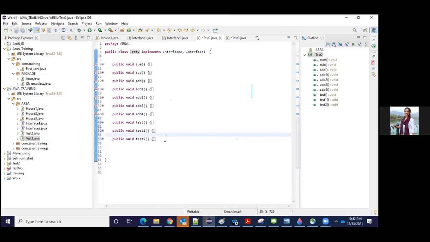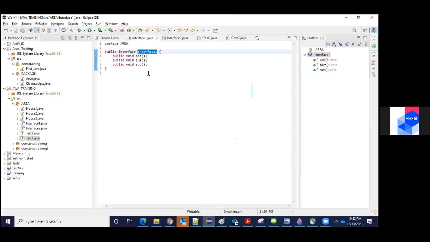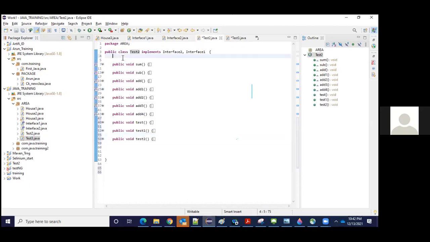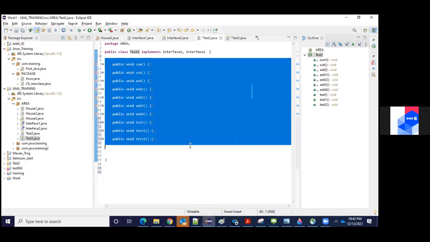1000 plus 100, 1100. Right? But in this Test2, from this interface, I want to use only one method. Do you think I really need to implement all the methods?